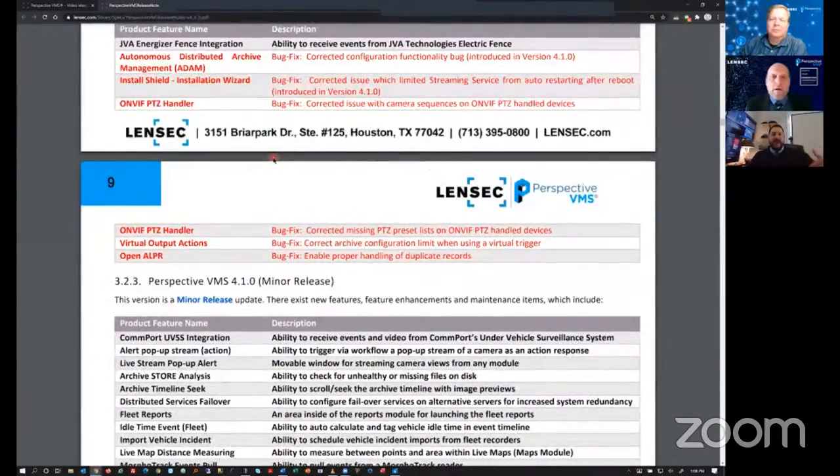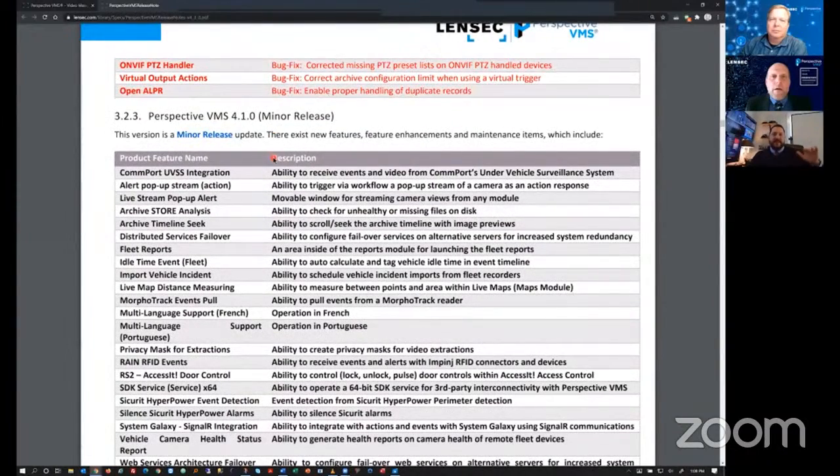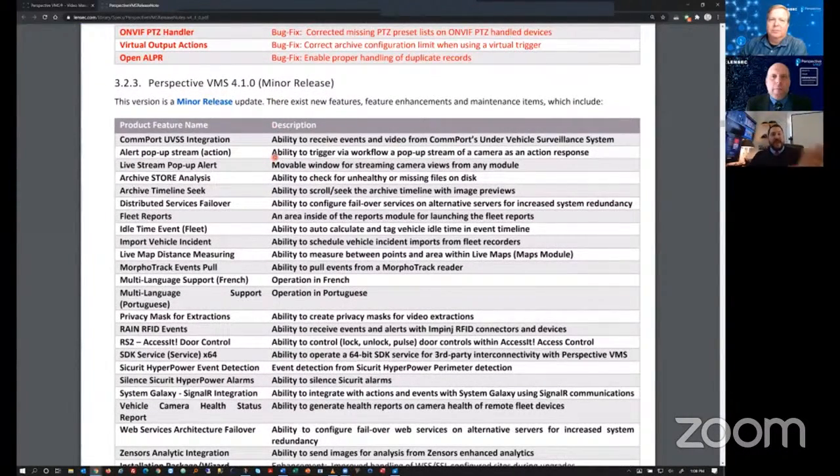So you don't have to worry about looking through a library to find a specific release note for a specific version. And for our systems integrators out there, our value-added resellers, this can be very helpful because you will have clients that are running different versions of the software. So having it all in one place where you can grab it and understand what features are available to them when is very important. For example, if you have a customer that's operating in Portuguese and you want to add that language, you can see that first became available in 4.1. So if they're running a previous version, that would be the reason why they don't have the Portuguese language support, for example.